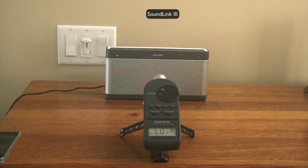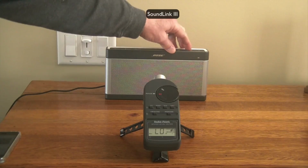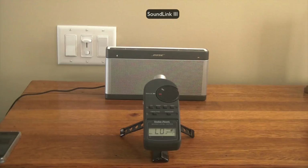So here's the Bose Soundlink III. Now I've got it on maximum volume. I'm just going to back it down 3 clicks to hopefully reduce distortion.